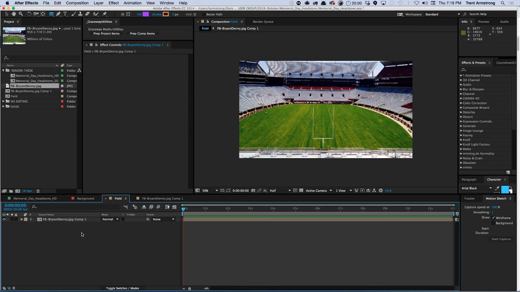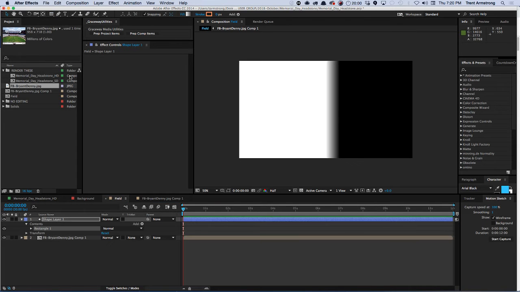I'll deselect because I don't want a mask. I want a shape layer. And if I hit Option, I can click on my color options up here and change from solid to gradient to none, or radial gradient. So if I double click this, then I have my bounding box fills the screen.